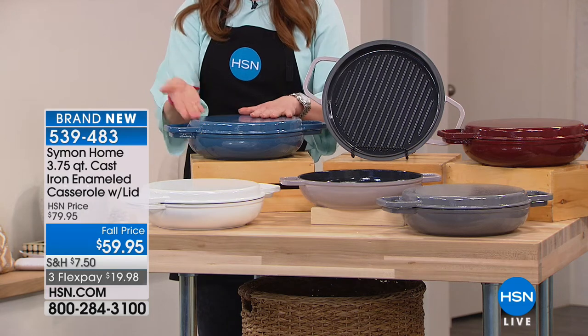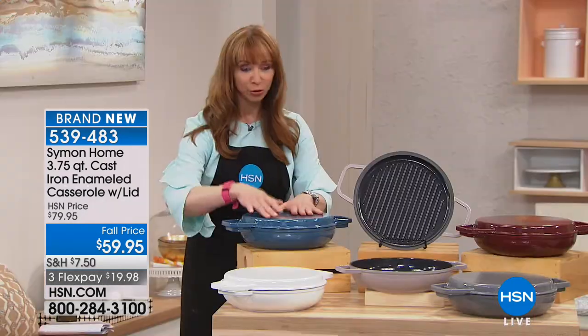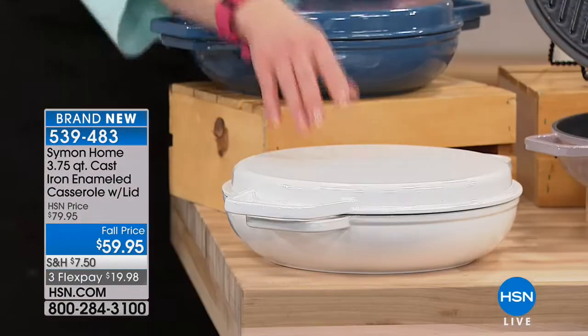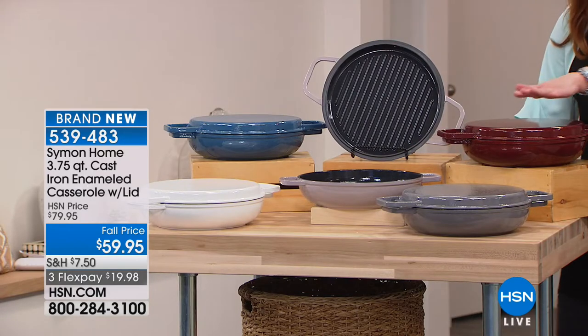So to me, that's like two extra pans, and that just happens to be a lid. We have your blue, white. There are only a couple hundred. White is sold out in every single color that we've offered today. We have the taupe, which has also been wildly popular.